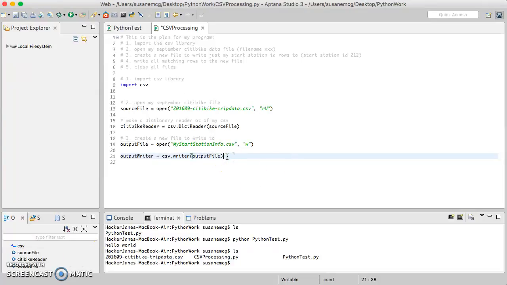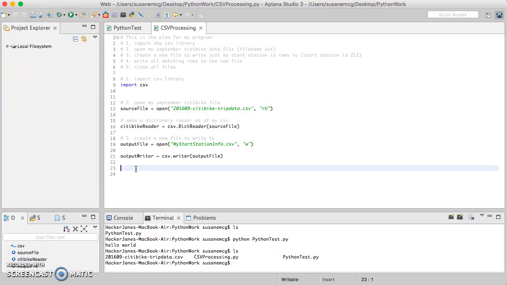Now, one thing that is really handy, and this is one of the reasons why I went through the trouble of creating this dictionary reader up here, is that by telling the computer to use the CSV library to convert this file that I have opened, which I happen to know is a CSV, but the computer doesn't know it's a CSV until I tell it to interpret it as such, as I did here, it will automatically detect the header row names.